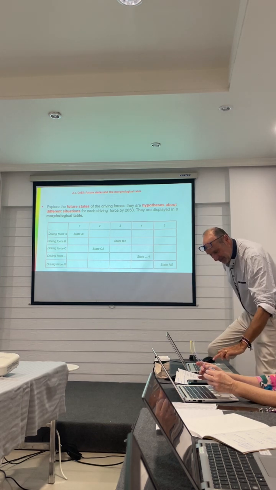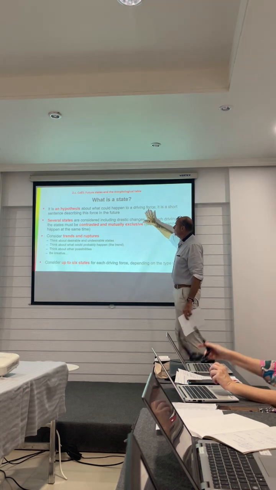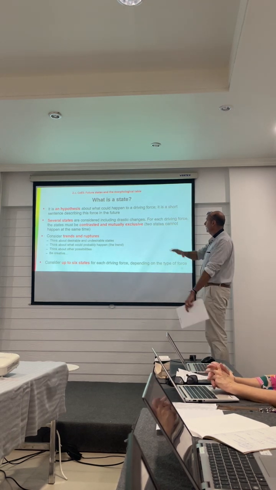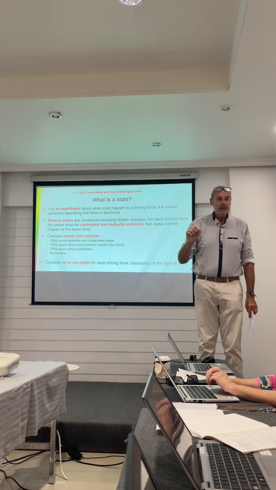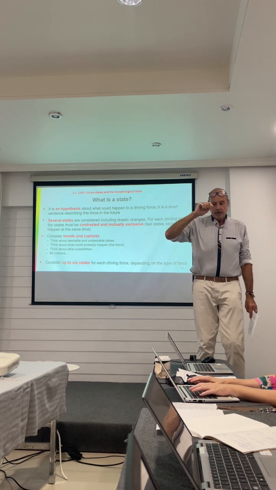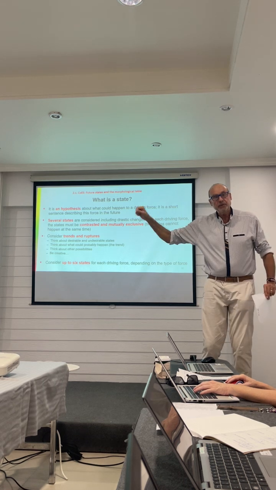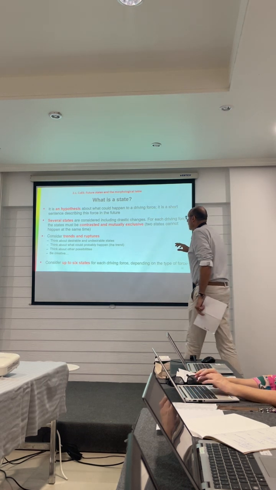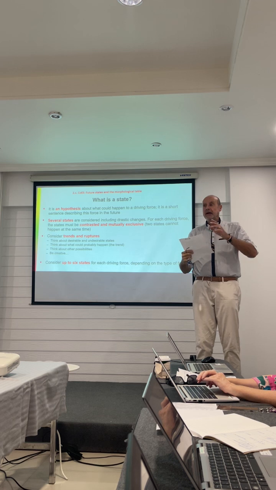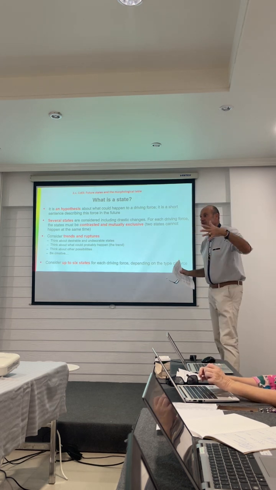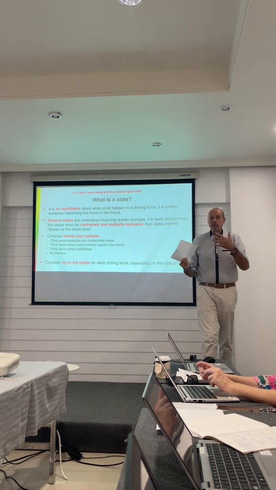All right. So let's go to the slide. As I said, it's a hypothesis of the driving force. So we will write a short sentence saying in 2040 the level of influence of the actors of the rubber sector is, and we describe it. When we do that, we will not describe only one. We will try to find many different states, many different possibilities, including very strong, very big changes compared to the current situation.